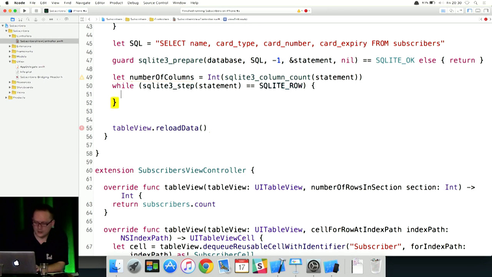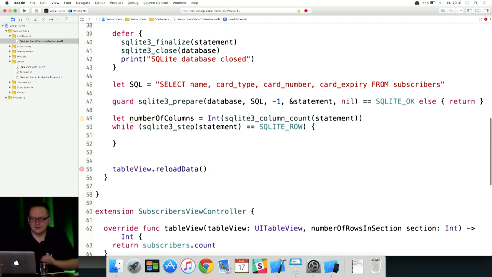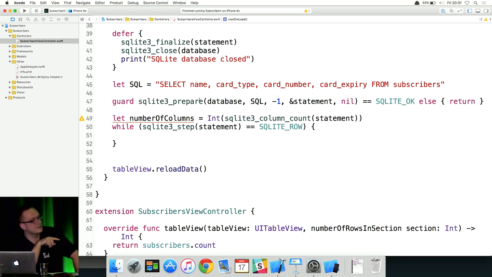And then we've got our while loop. Now, basically what's happening here, within the sort of internals of that prepared statement, there's a cursor. And each time we call the step, it moves the cursor to the next row and returns SQLite row. When it gets to the last row and there are no more rows, it will return SQLite OK, at which point we will then exit that while loop.